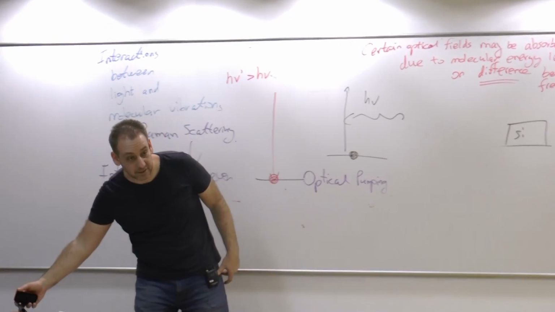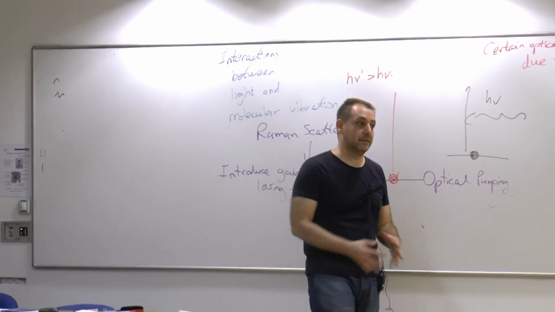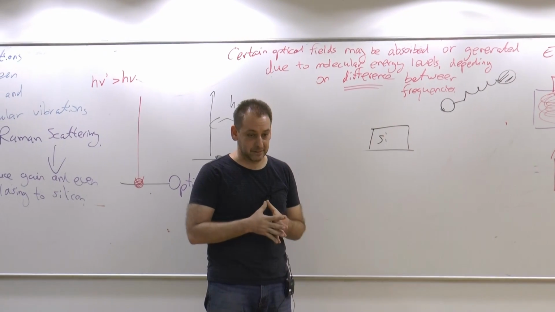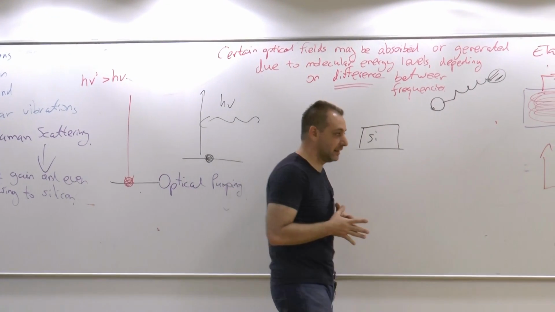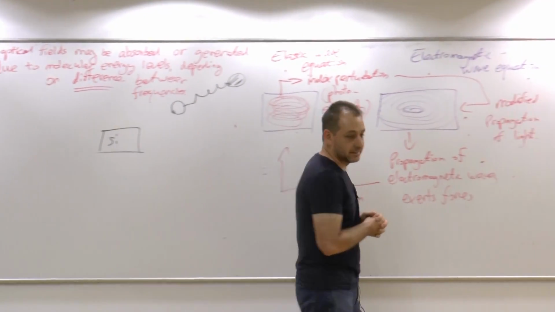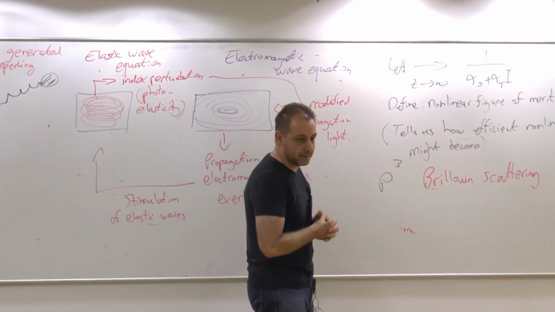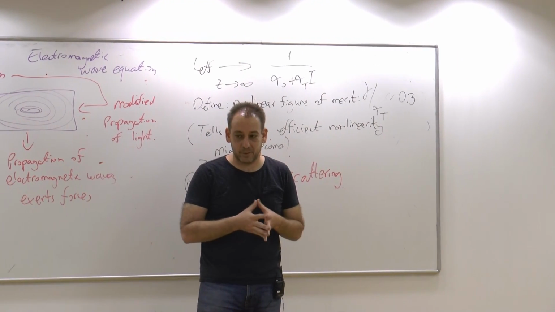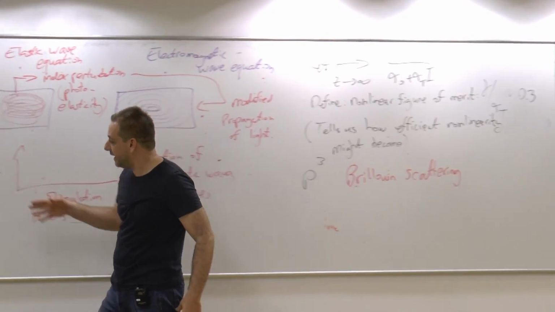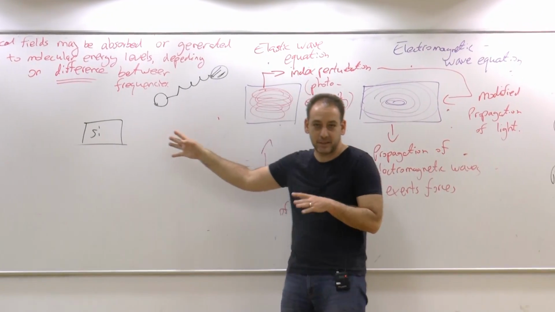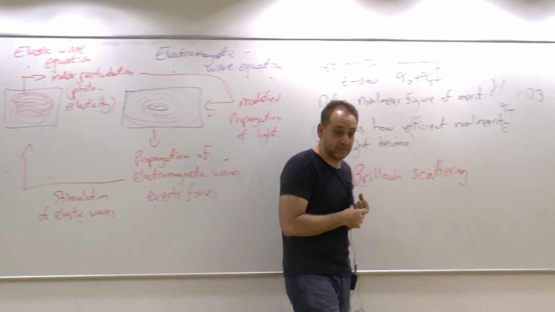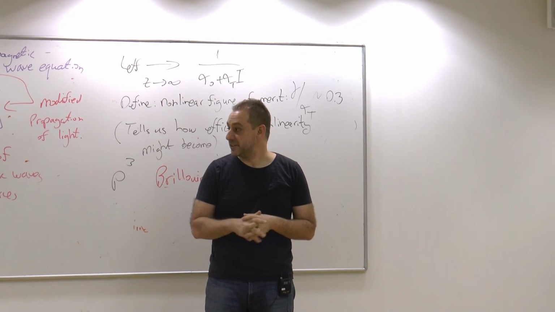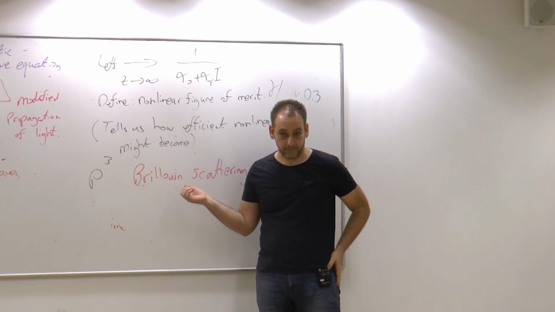When I started teaching this class, which is only 8 years ago, first time it was given, I used to say that Brillouin scattering is irrelevant to silicon, and this is how the entire community saw this, until some colleagues at IMEC Belgium and at Yale primarily have proven all of us wrong, have demonstrated otherwise. When you're taking out the underlying silica, then yes, very much so. You can get Brillouin scattering, you can get very interesting coupling behaviors between light and sounds, and just like the Raman case, we get gain.